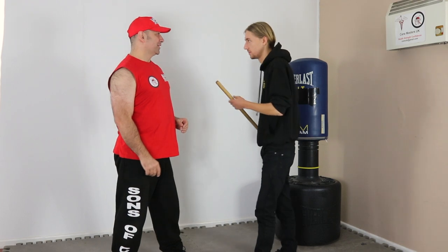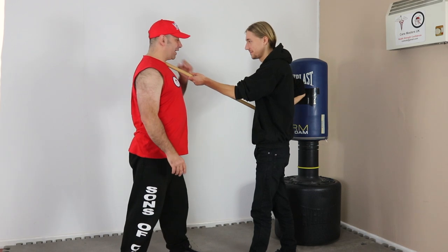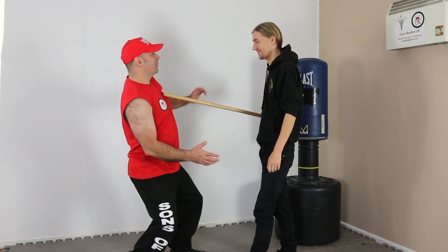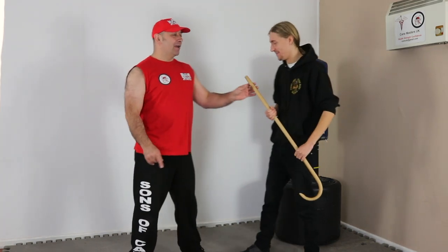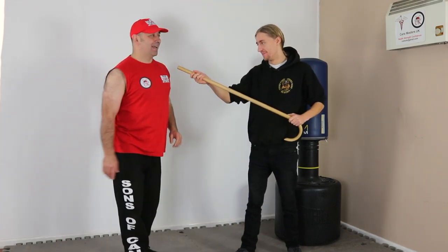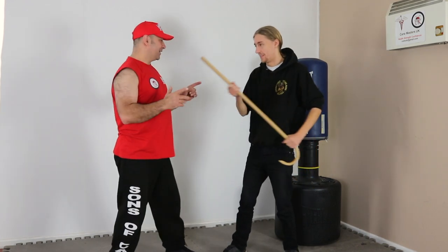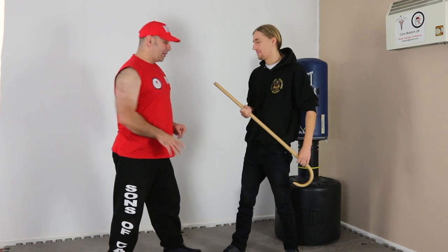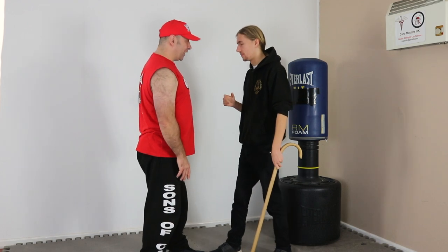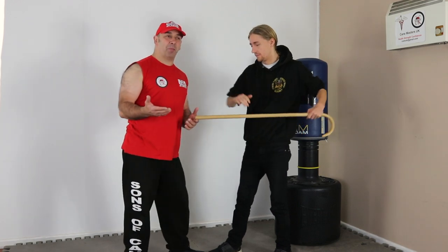So the first one is the throat. Using the tip - be very, very careful. Anything around here, even just one hand, take one hand away and just a slight push. It's not nice. Even if he's on the side and gives a nice push, it's very, very unpleasant. So in a heated situation, if I'm moving and coming in, it's not going to be good. But if he's got the tip down on the floor, standing normally, and it flicks up - if he misses my groin, straight up, he's there. So that is a possibility.